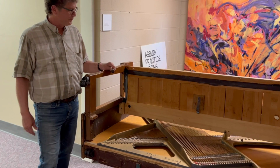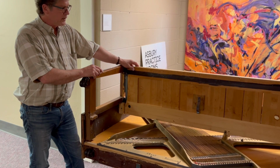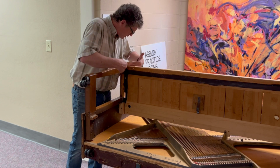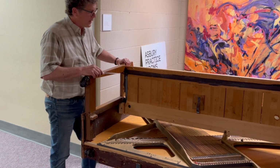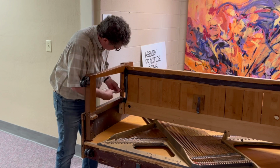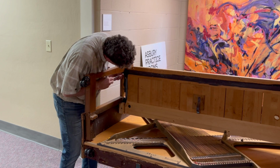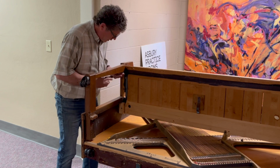Okay, when we last left off, we were at the point where we needed to take the key bed out. On this particular model, the key bed is in a slot held in by the sides of the piano. So I can't take the key bed out until I get the sides off. There are some screws here that are screwed in from the underside of the key bed into the sides of the arm. So first I'm going to remove these before I attempt to knock off the arm blocks.